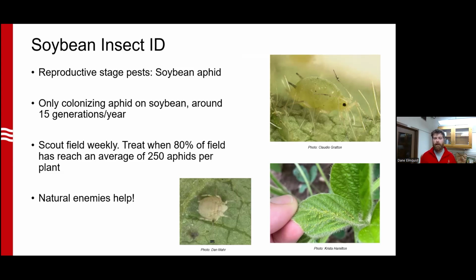So natural enemies here are a really important component of soybean aphid management, particularly parasitoid wasps. Parasitoid wasps will lay eggs essentially inside these aphids, and then the developing wasp larvae kills the host from within. The adult wasp emerges, leaving behind a hollowed out shell or husk, what we call aphid mummies. So that's what you're seeing right here. This is an aphid mummy on a soybean plant. The parasitized mummies are usually a tan to dark brown, and they're usually stuck to the underside of soybean leaves. Sometimes you can actually see the parasitoid emergence hole.